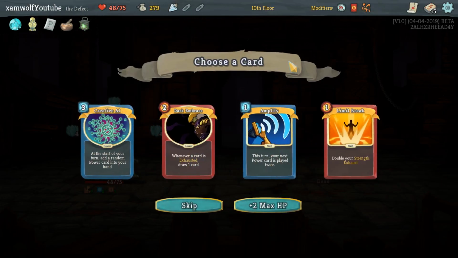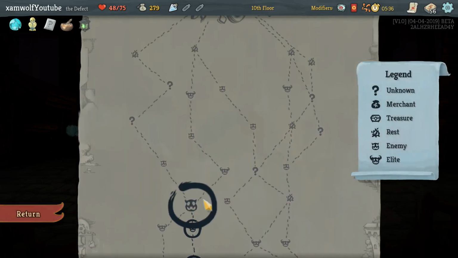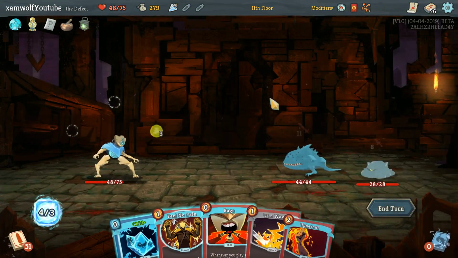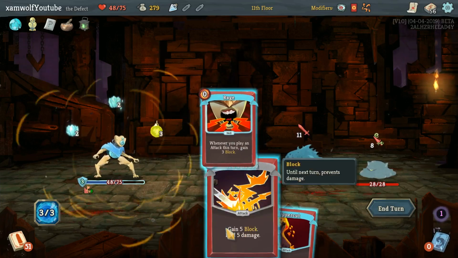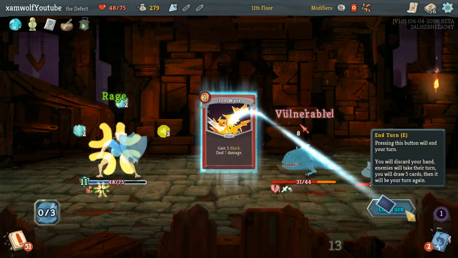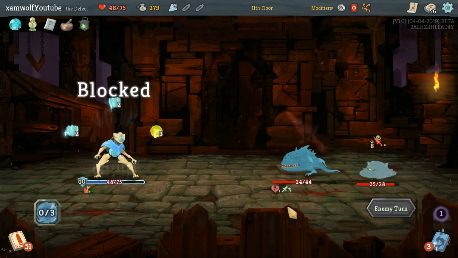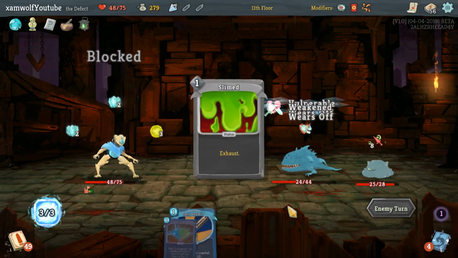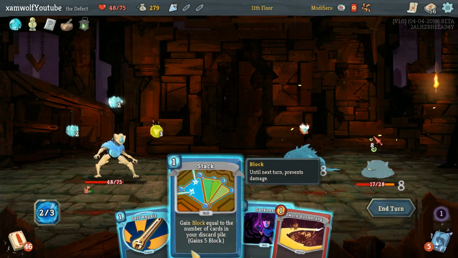Oof. Limit break? We don't have strength up, right? I like creative AI, to be honest. 2 more elites incoming, see if we can get something good. Feel no pain again. That's a good start. And we get 16 block. That's enough block by itself, so we do that.